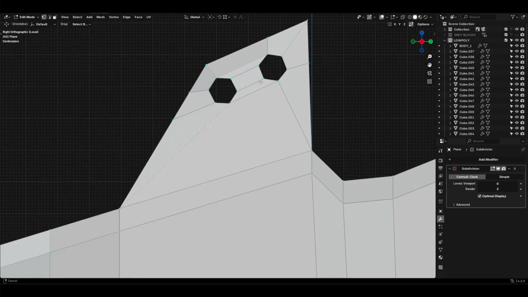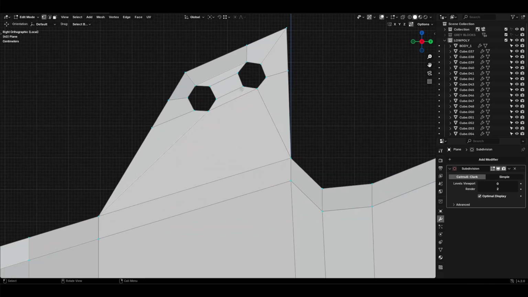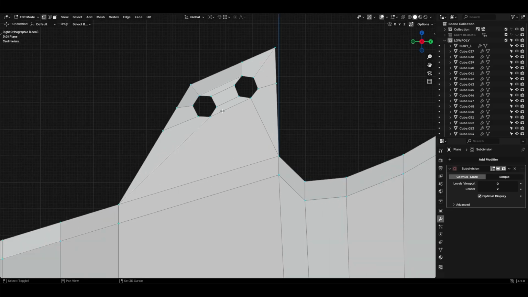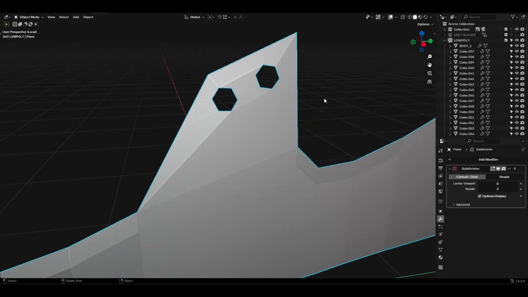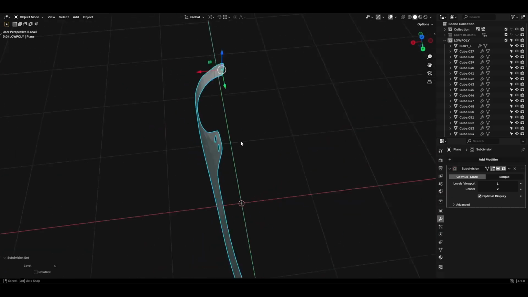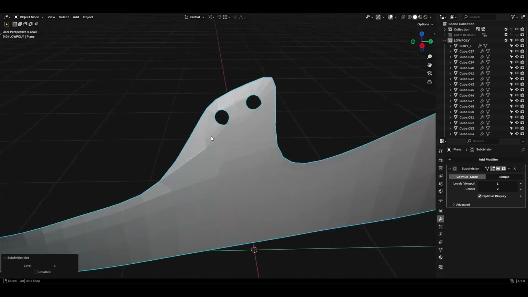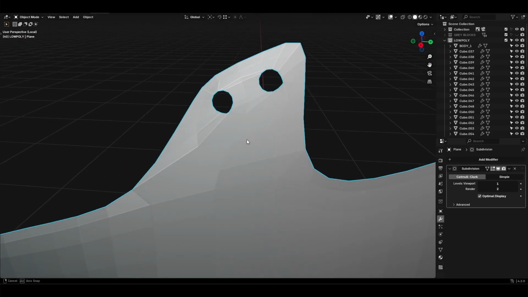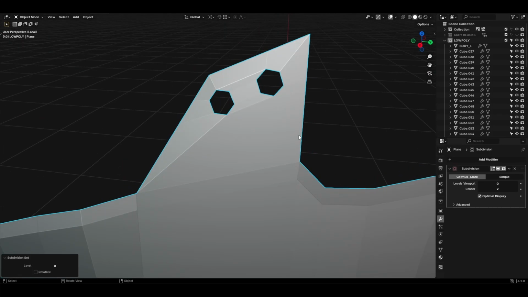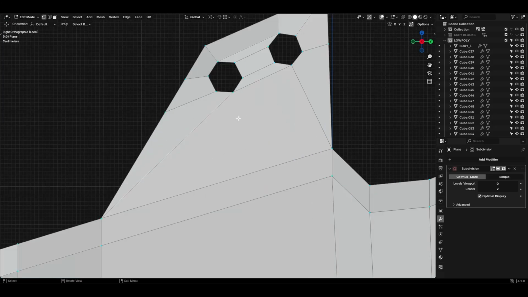So this is how we solve problems or give solutions when we try to model. This is why sub-D modeling is important, because once you add subdivision, you can see a lot of problems or issues on your model. So that's why the sub-D modeling technique is very important in terms of modeling.